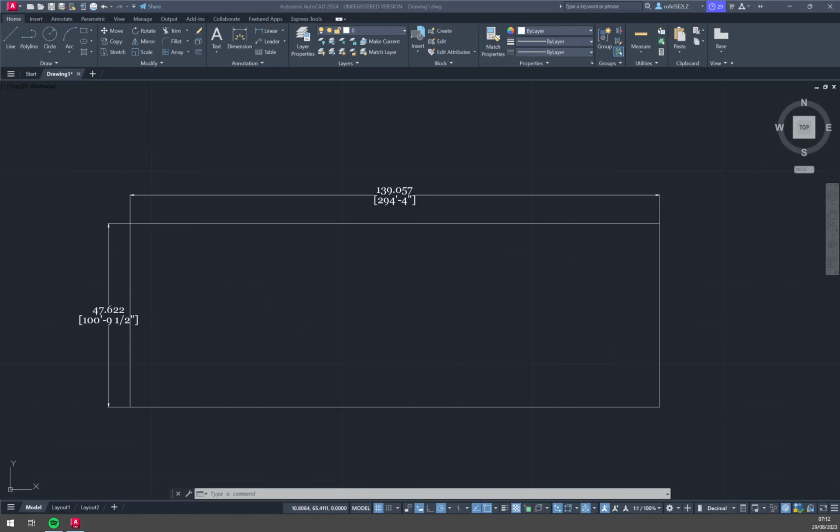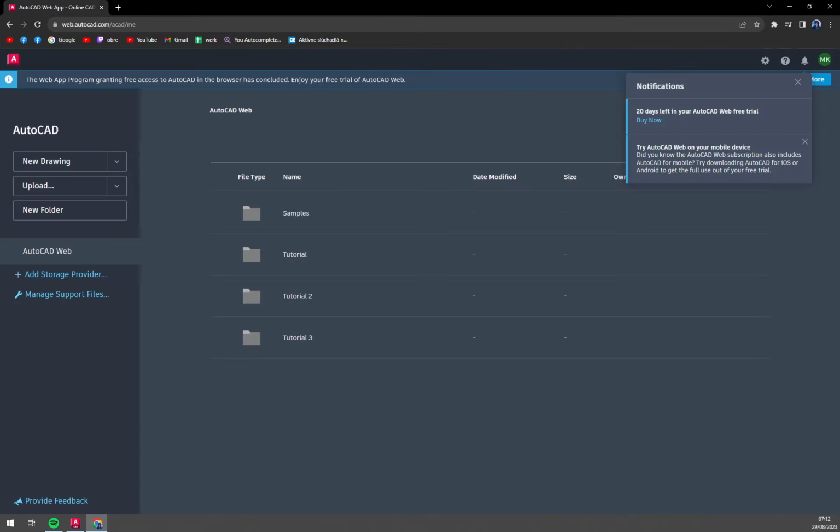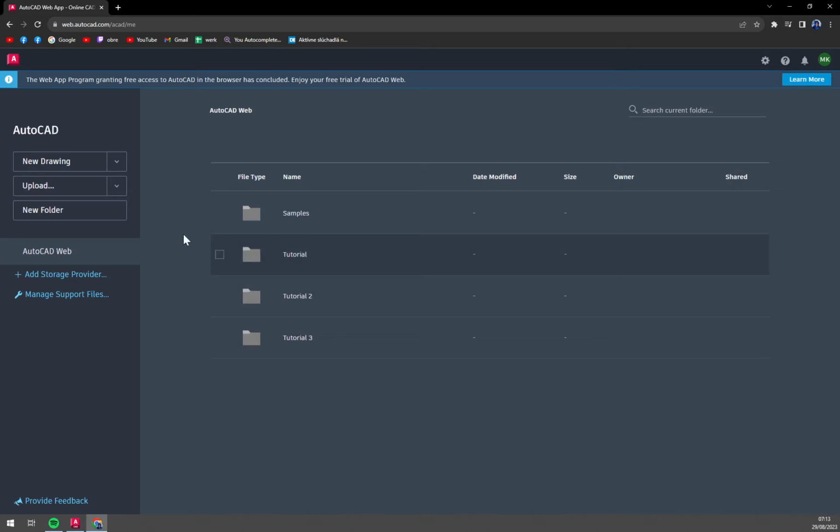So first of all, you should be really careful about starting a project. If it's in, one moment, I'm going to show you. If it's in a web editor or web AutoCAD, so if you're going with a new drawing, we want to go AutoCAD Web Metric or Imperial.